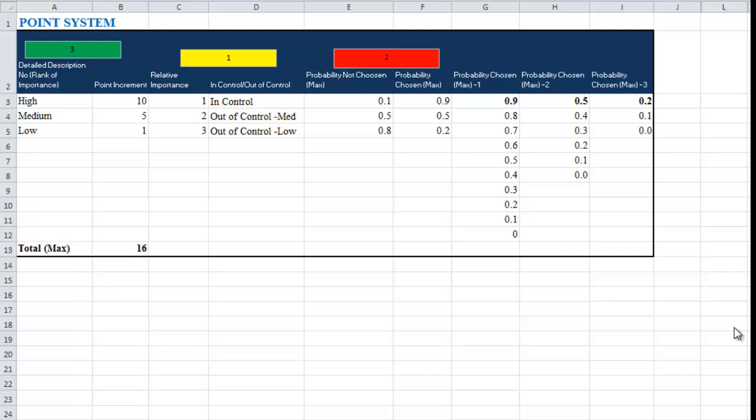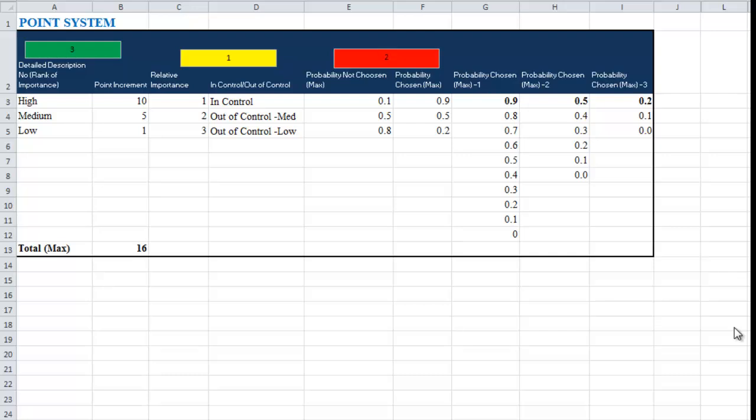Third question is, so now how do we reach this maximum probability? Well, first, we have to assign a relative rank to each of the factors we discussed early in the PowerPoint deck. For example, coaching, franchise pedigree, or money. Those ones that are most important are assigned a 1, and those factors will be able to reach the highest probability of 0.9. We have labeled these assigned rankings as being either in control, meaning a team has direct control over these factors, or out of control, meaning that the team does not have direct control. And then all this is shown under the yellow highlighted section on the screen.